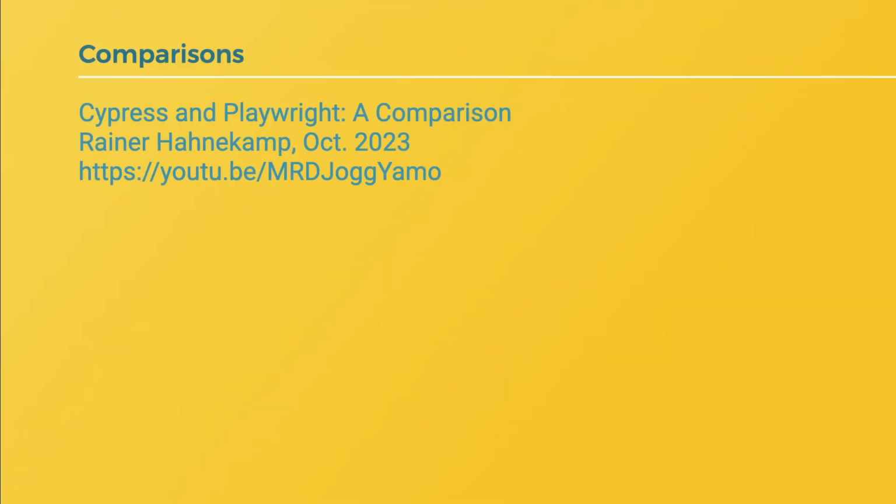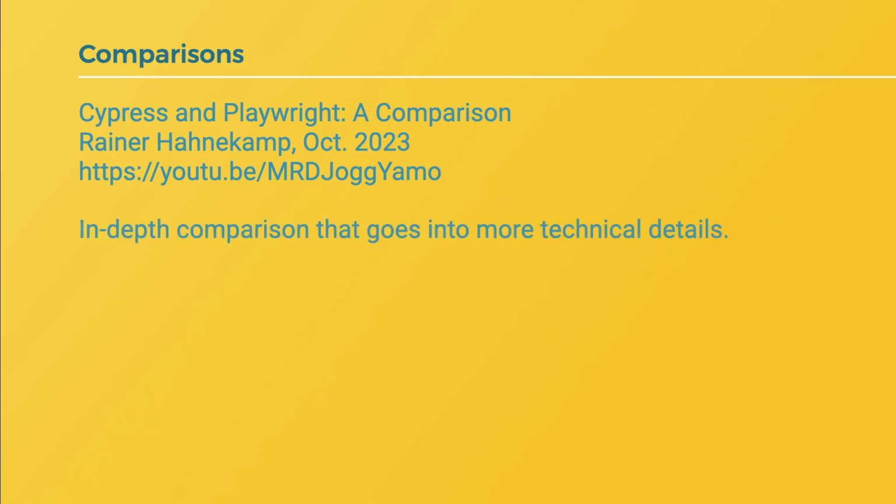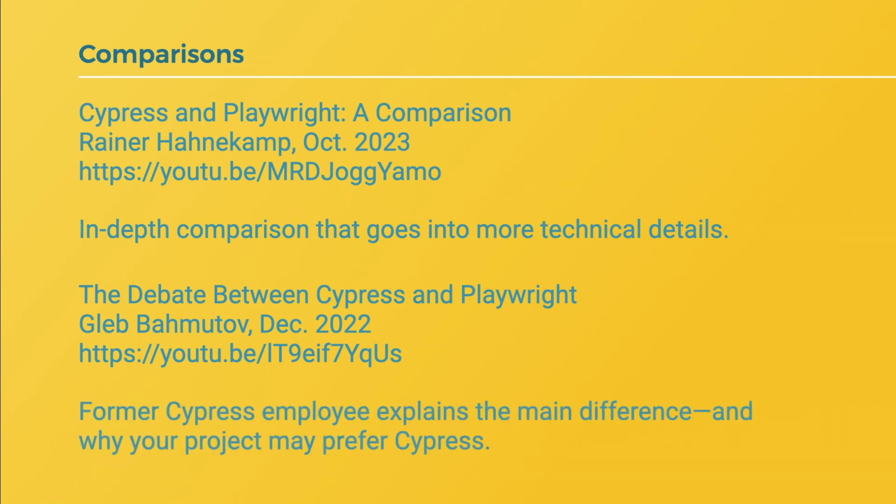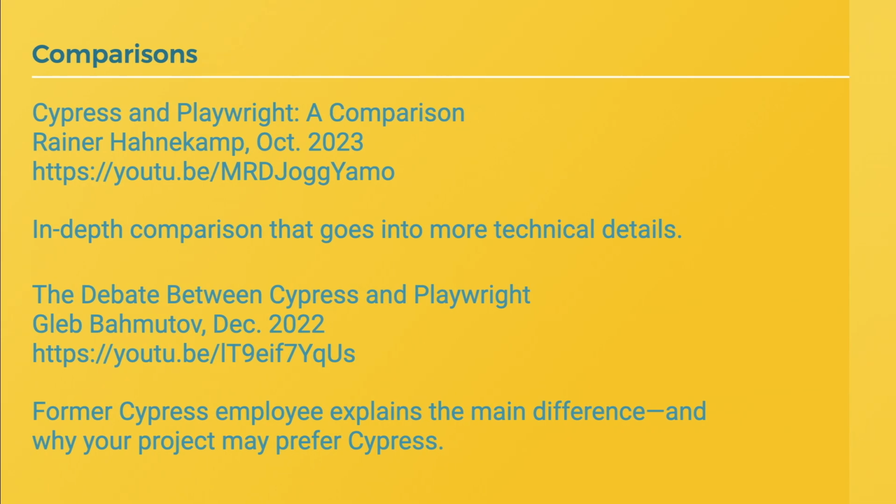Okay, so some more resources that I've been mentioning along the way. Cypress and Playwright, a comparison, definitely worth watching. Goes into lots of technical details. The debate between Cypress and Playwright, between Gleb Bahmutov. At the time, he was really saying, hey, listen, all the things that people are knocking Cypress about, they're not that bad. So he makes the counter-argument to what you're hearing from me today, okay? And he was a former Cypress employee, so he really knows the tool well.